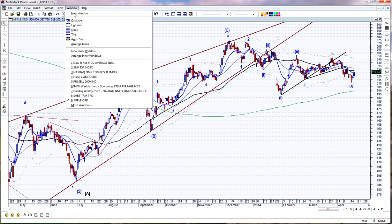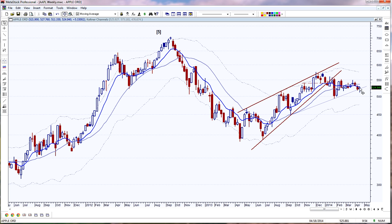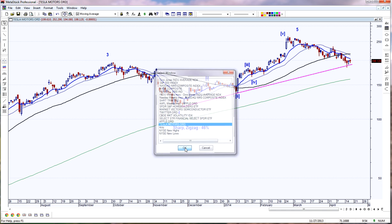We'll see. Let's take a look on a weekly basis. Here we go. On a weekly basis, again, not a strong bar. We've broken this trend line that we had in here, and not a strong bar. And still, we're somewhat sideways after all these weeks. So it's struggling. It's not moving dynamically to the downside. It's still trying to hold its ground, but it is not moving to the upside either yet. So you've got to stay with the trend. The trend looks a little bit negative right now.